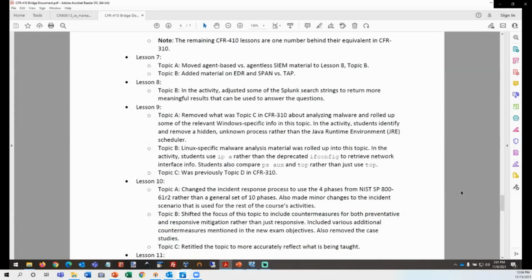In topic B, which was collecting network information, we added more material on endpoint detection and response, and the difference between SPAN versus TAP as far as collecting security data. Something like EDR is called out on the new objectives more than it was in the previous objectives, so we wanted to give some room to talk about that as well, since we hadn't before.